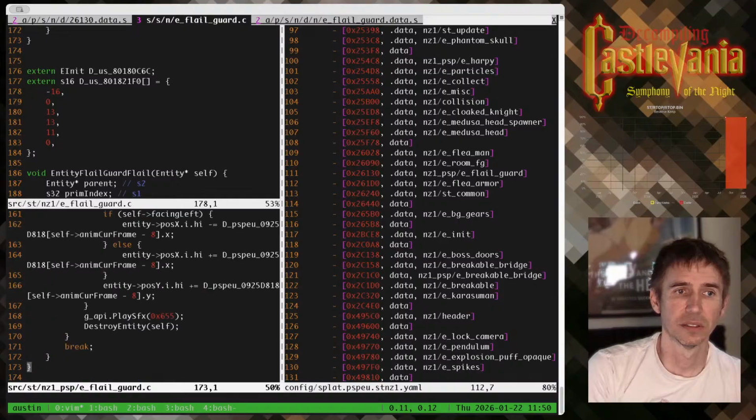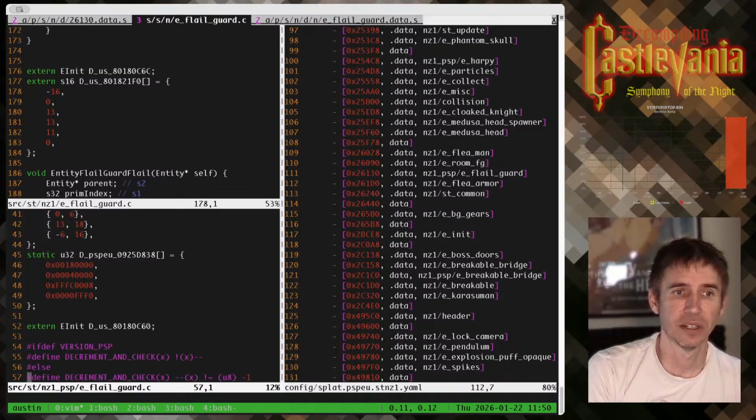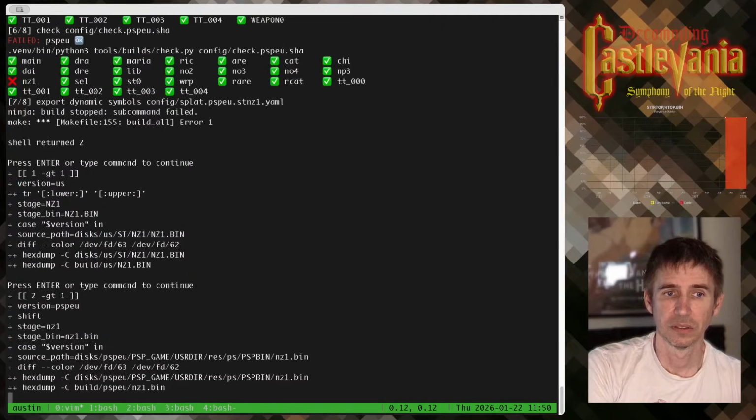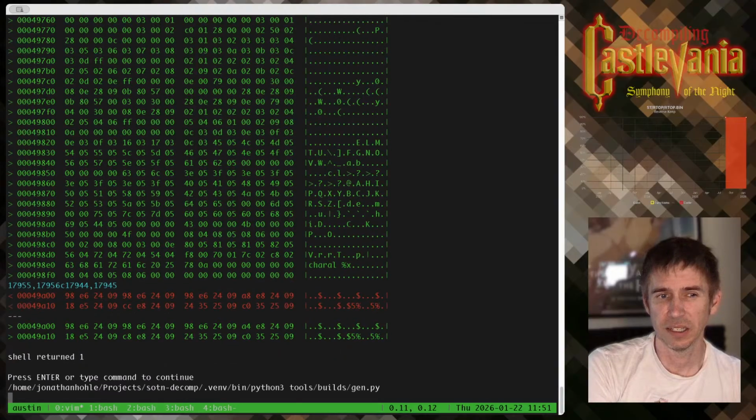We're gonna take that data out of this array, and we're gonna try to get rid of the -2 and see if this works. It doesn't. And we can't have the data there either.